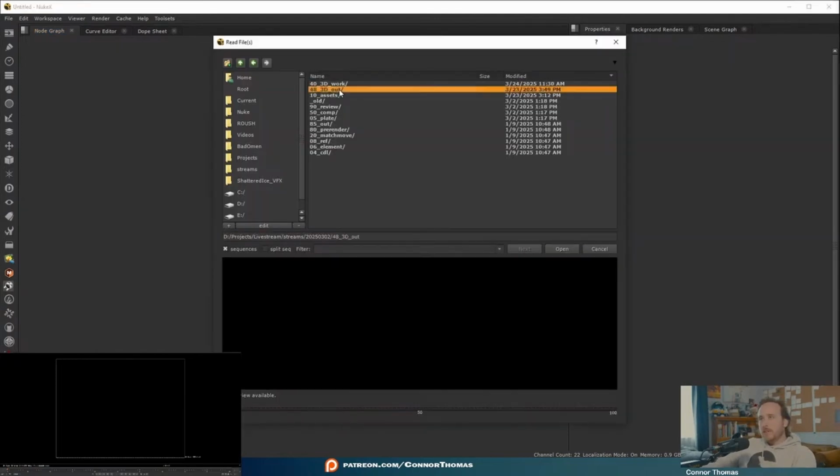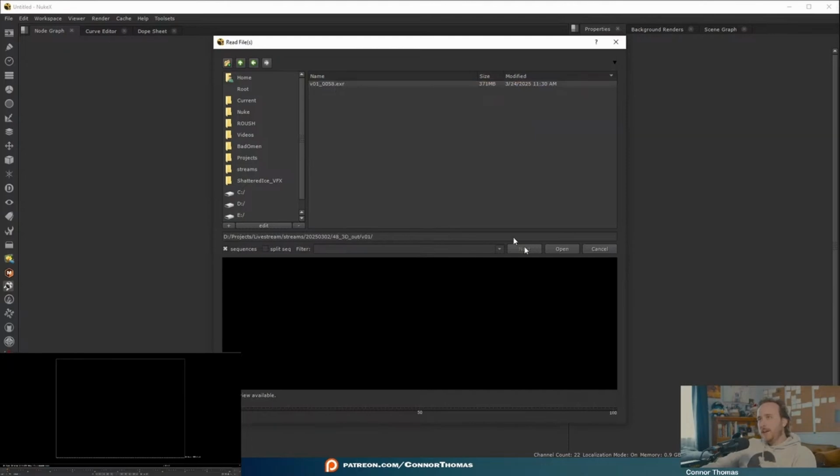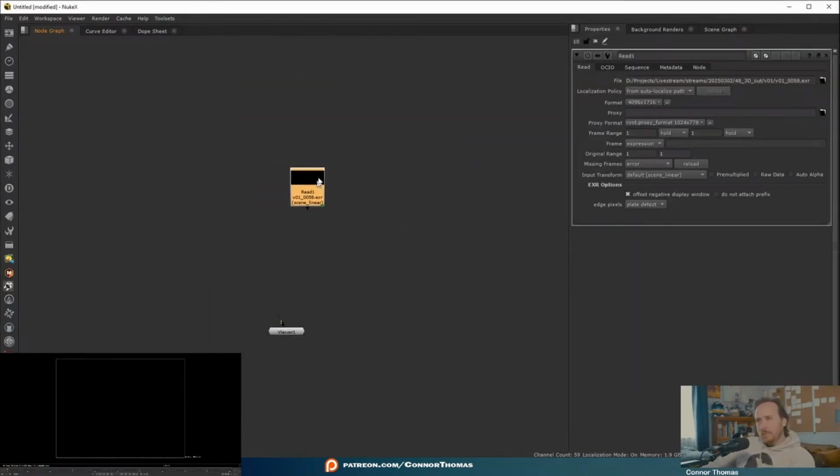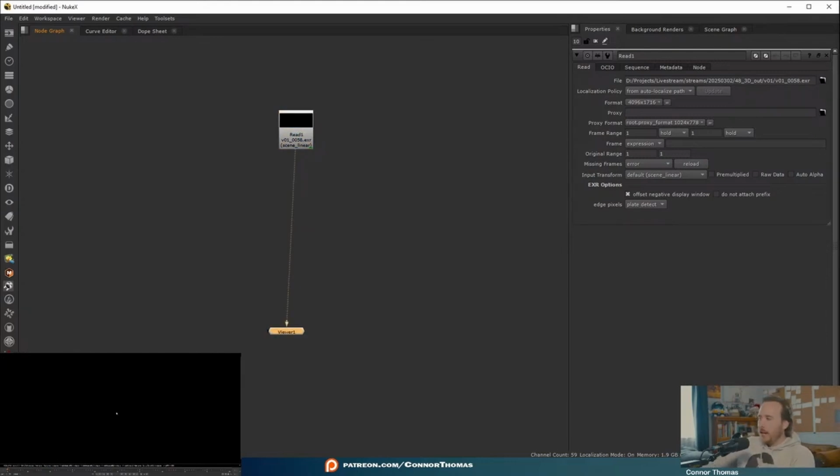Cool. So we're going to go ahead and select our folder, then select the 3D output folder and then our EXR. And then we can go ahead and import that. Cool. So now we have our EXRs. Now, if we go and view it, I'm just going to walk through everything here because some of you guys might be a little bit newer with the multi-EXR workflow. Well, first of all, in our RGBA channel, we actually don't have anything here. But if we select our RGBA channel, we can see that there's a bunch of other layers. Now, this is where the multi-layer EXRs come in. Everything is just built into this one file rather than having a bunch of different files that we're importing.